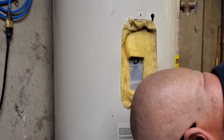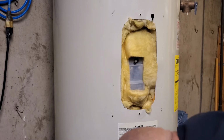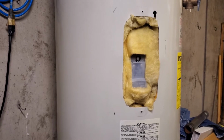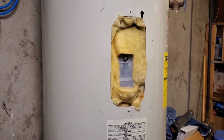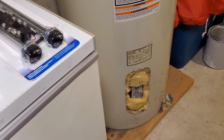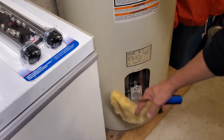Top and bottom panels out. The insulation there, we'll end up pulling that off. And once that insulation's out, that gives us access to all the electronic components and the actual heating elements themselves. Got the lower one right there. Pull that insulation out.